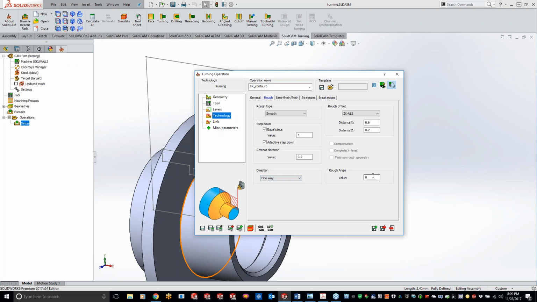And then what you guys can also do is set up an angle. So if you guys want, you can put an angle in there. So instead of doing 0 degrees, we can do 45 degrees and do kind of what we're showing here in the picture for you guys.